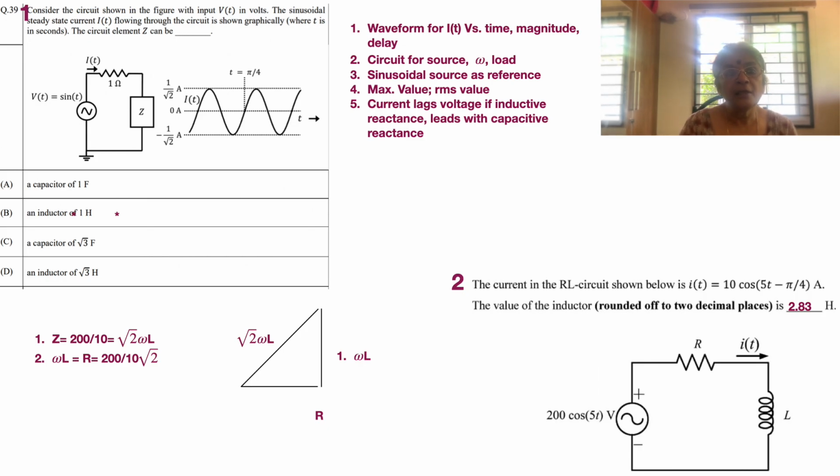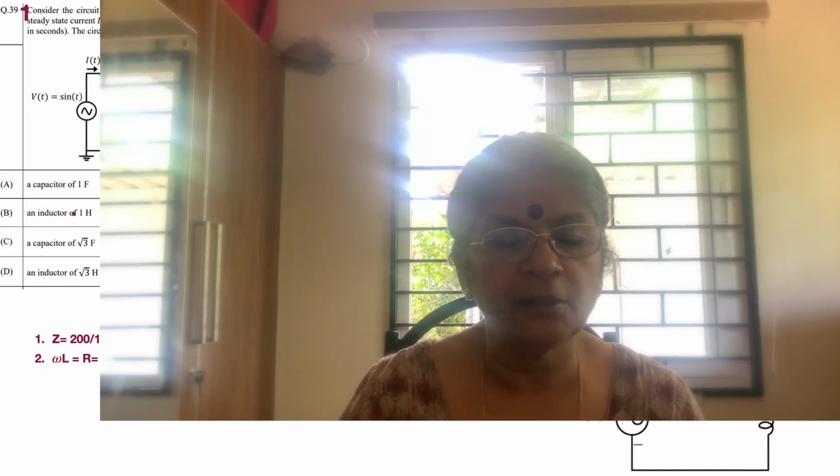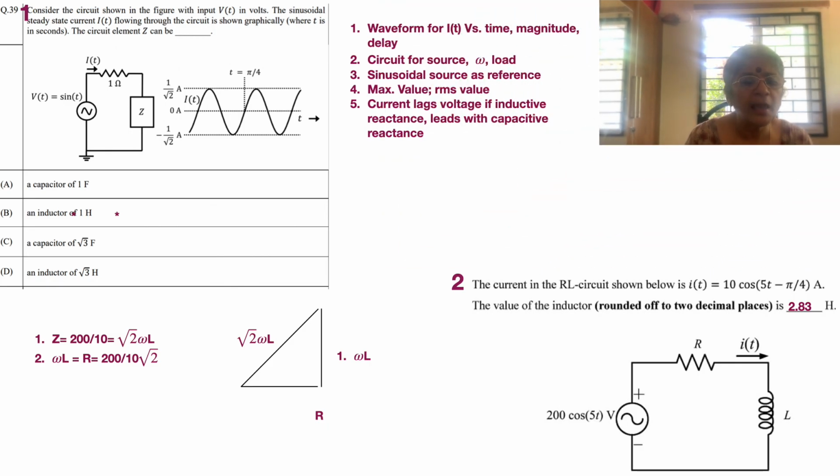On the other hand, Im sin omega t or cos omega t happen to be the same so long as everything is in the same domain, either cosine or sine. So if Im cos(omega t plus pi by 2) is shown, it means that the current is leading the voltage, because there's a reference. The reference happens to be either the voltage, sin omega t, or cos omega t. So what do we have here? V equal to sin 1t, or omega equal to 1. There's no phase lag. There is a current flow through a 1 ohm resistor and an unknown impedance Z.